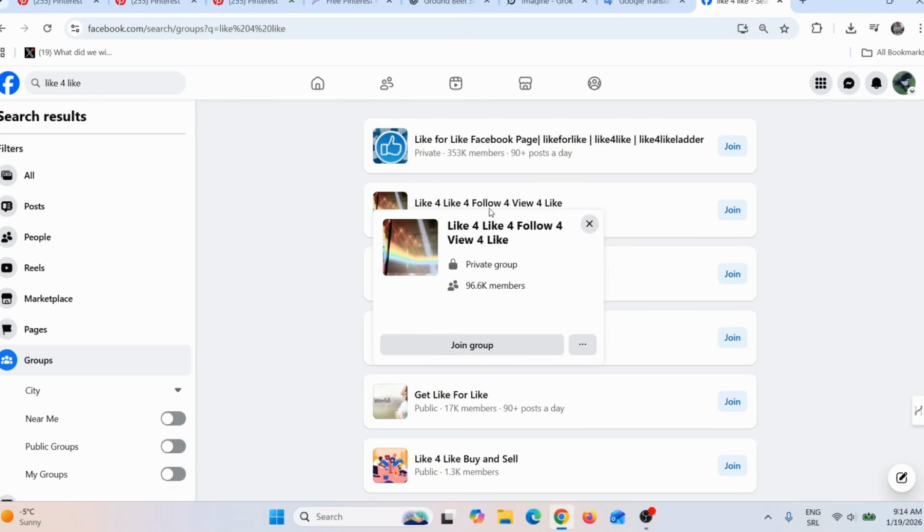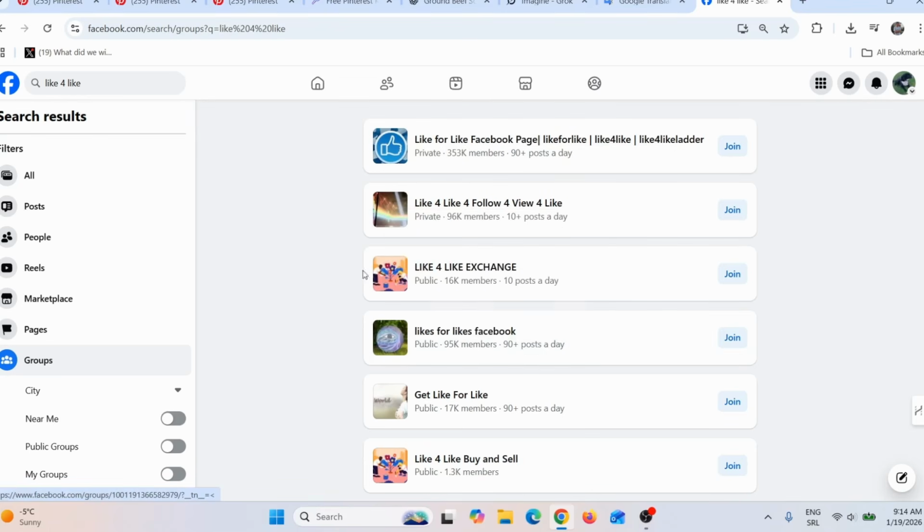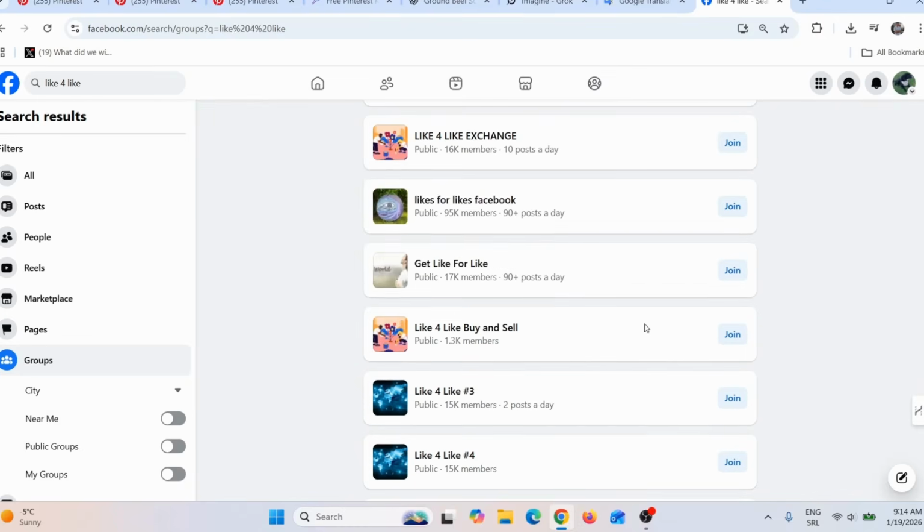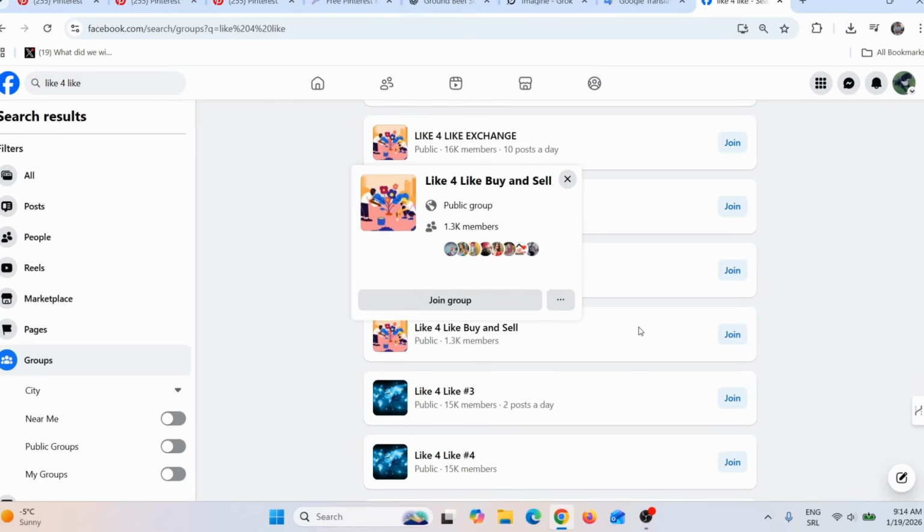Like for follow, for view, for like, okay? You can join these groups here and you can share your Pinterest pins. And you can say that if someone saves your Pinterest pin, you will save their Pinterest pin as well. So you will save there and they will save yours. In that way, you will start getting saves, you will start getting likes.